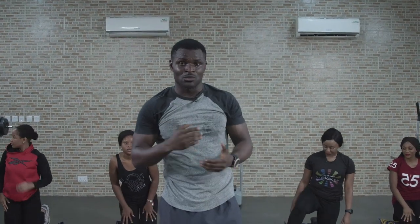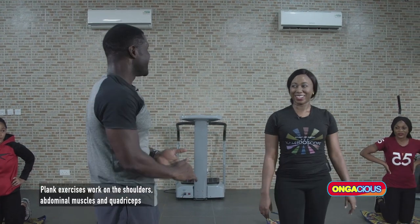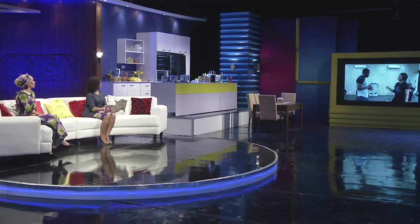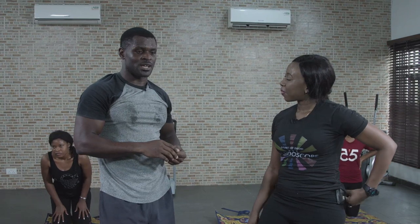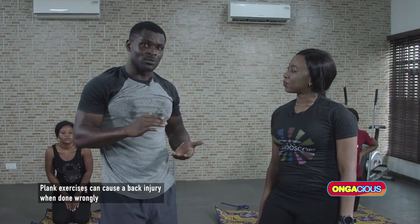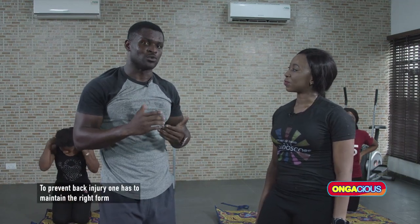So on today's segment, we've done planks and different variations. Now, plank exercises work for your shoulders, your abdominal muscles, and your quadriceps. Wow. How was it today? It was good. I hope it wasn't difficult. Okay. But what I want to ask is, how do you prevent having injury or sprain to the back while doing plank exercises? Plank exercises, if done wrongly, can cause injuries to your spine. So to prevent that, you maintain your right form, and you can do it for a lesser time. But always try to keep the back straight and raise your head up during planks.